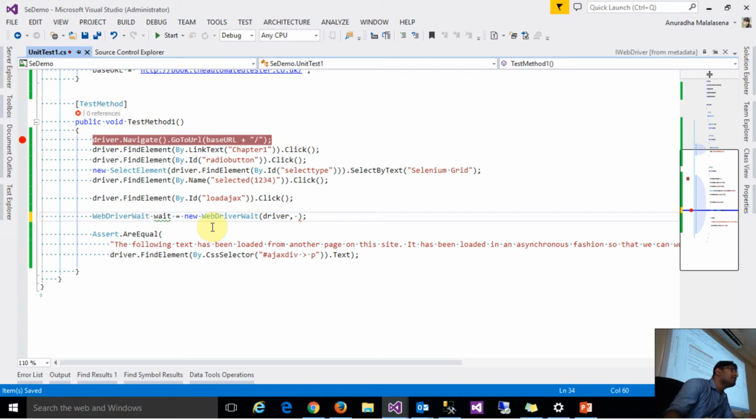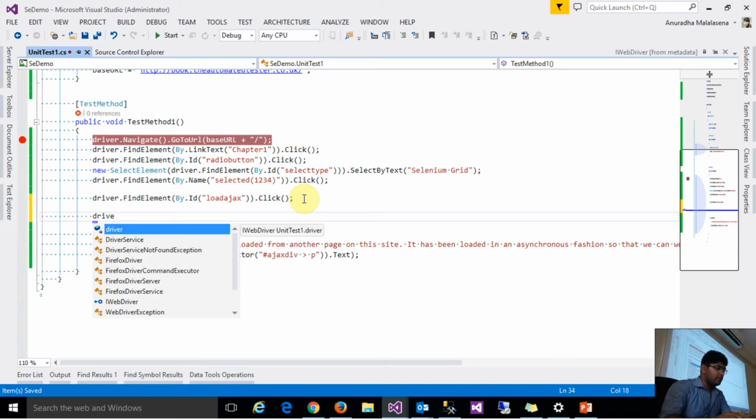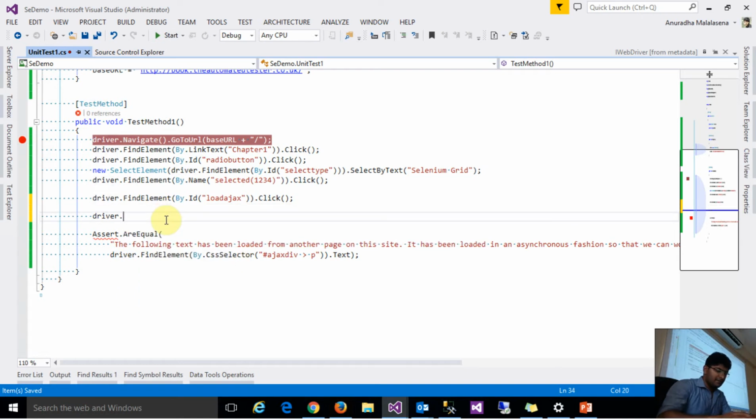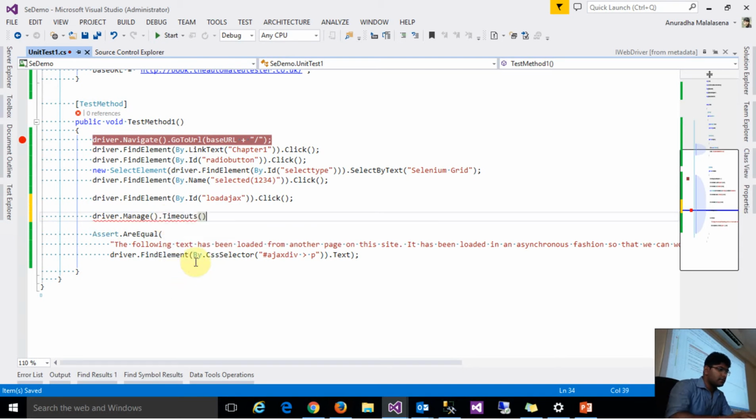So here in driver we have two options there. I think it's manage, timeouts.